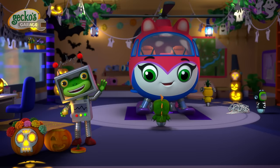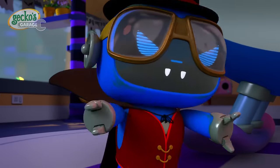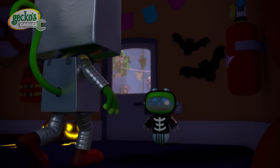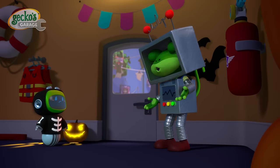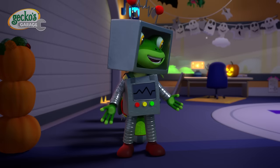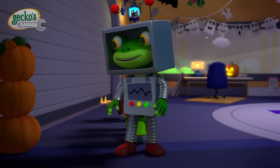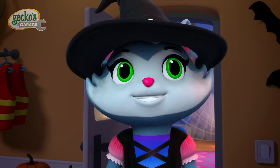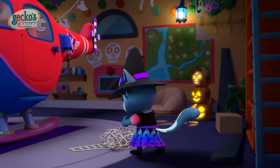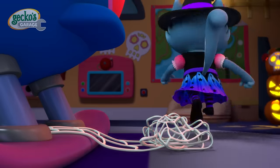Hello, everyone! We're decorating Cat Face for Halloween tonight. Careful, Mechs! Have fun, but don't forget we're guests in Cat's home. Oh, don't be scared, Mechanicals. It's just Cat. There's no such thing as monsters. Right, Cat? See, Gecko. Meow, wow! Everything looks fantastico! Helena, could you hang these cobwebs on the control tower, por favor?